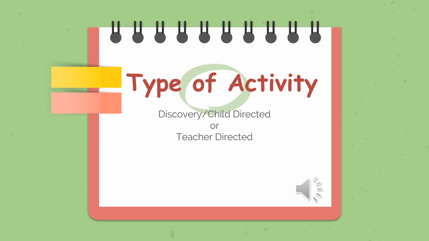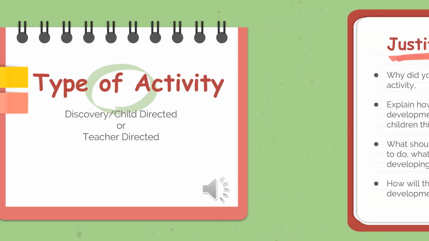A teacher-directed activity is one in which you control or dictate the activity or the props that are being used, such as for circle time or an outdoor game or even an indoor game, something like that, where you would be instructing them as to what to do and guiding them along the way. So those are two very different types of activities, so make sure that you're planning yours correctly.